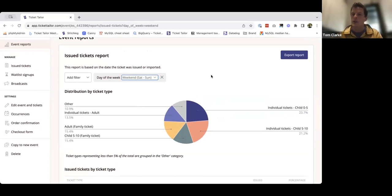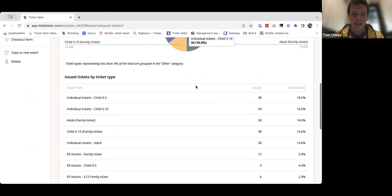So what I anticipate some of our event organizer community might want to do is start to understand a bit more about how demand shifts through the season, through the days of the week. And then you can use things like our overrides feature to add in dynamic pricing, if you want to have more expensive tickets at the weekend, or only offer discounted ticket types at a certain time.